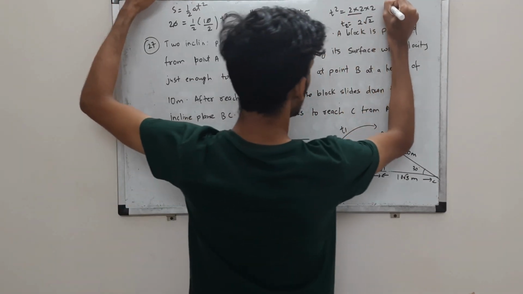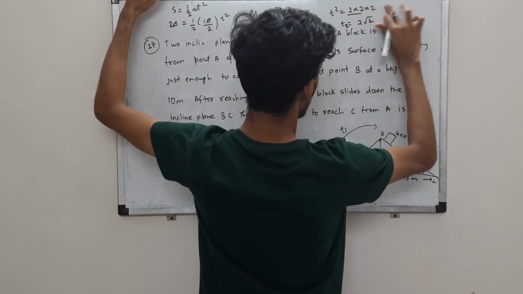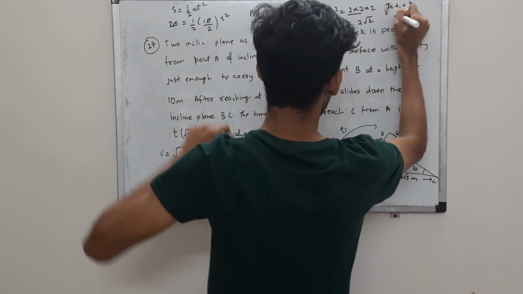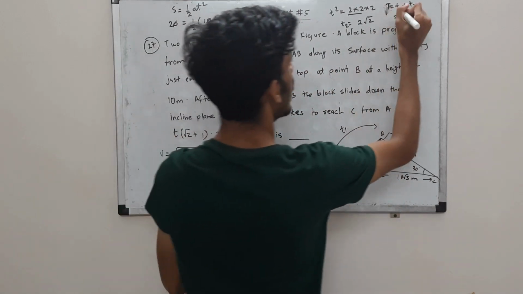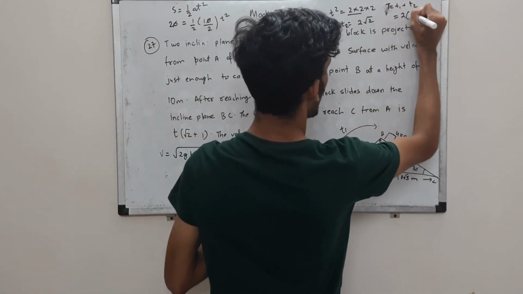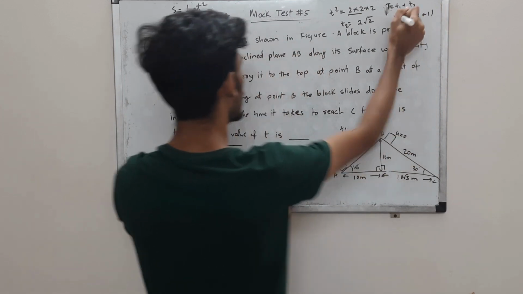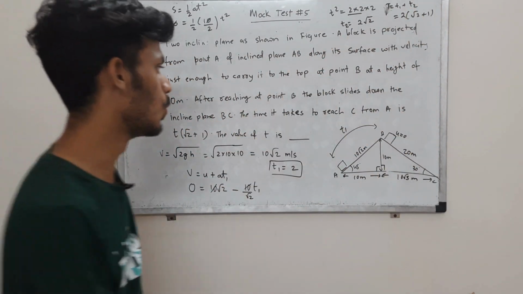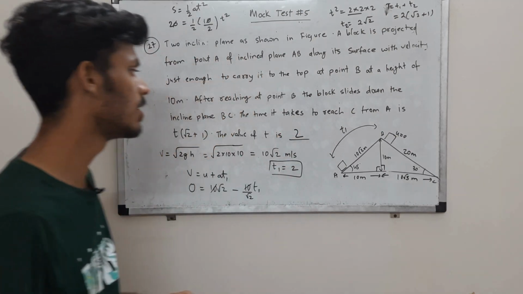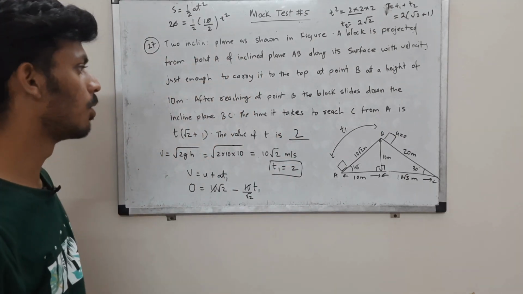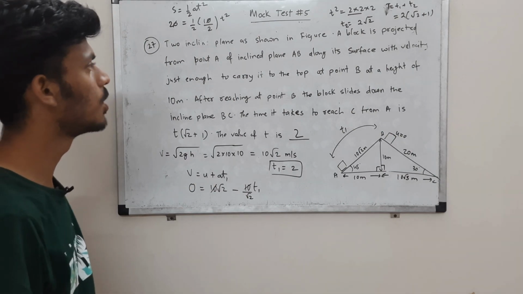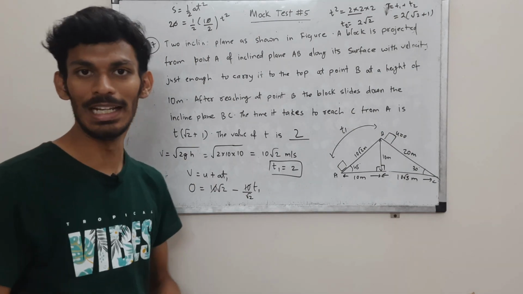Okay, so simply your total time, I will write it as capital T, is t1 plus t2. So t1 is 2 seconds and this is 2 root 2. So you can take 2 common, so you have root 2 plus 1. You can compare this time with this. T is nothing but 2. Okay, so the value of t is 2. I hope the approach was simple. And that's how you do it. Let's move to question 28.